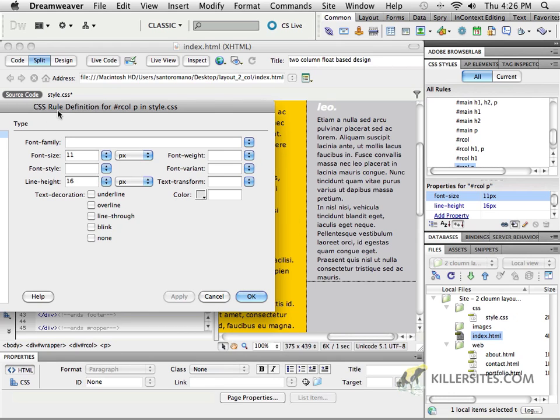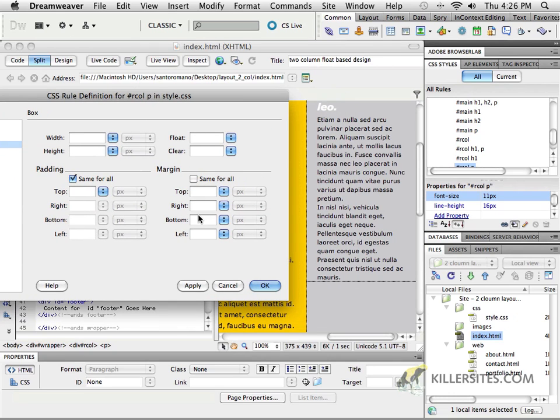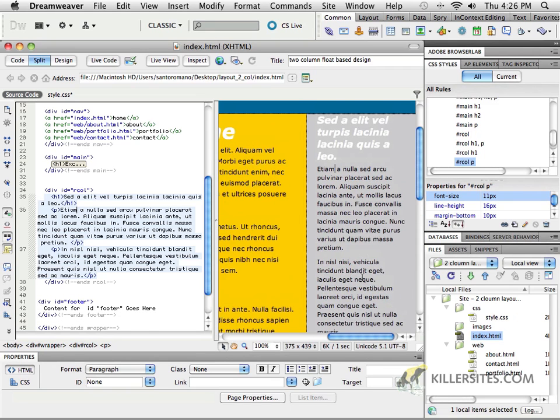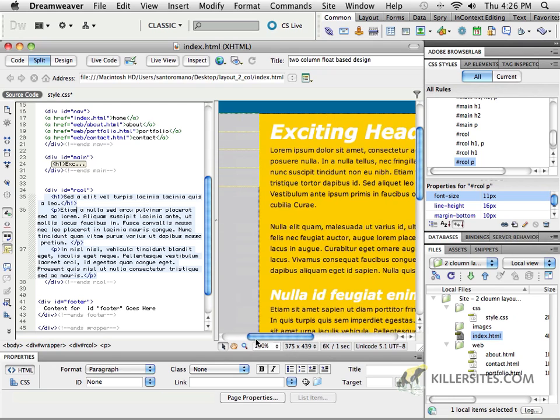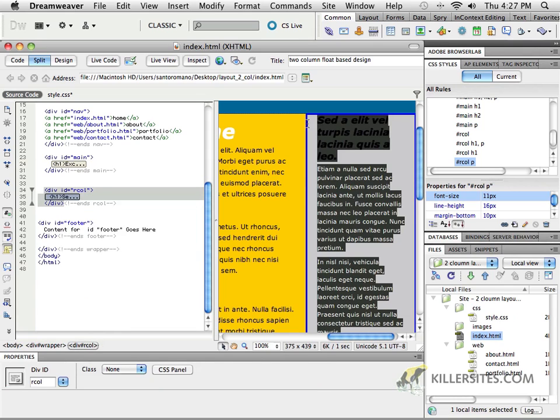So what I'm going to ask you to do is to go to the category called box, and let's put a little margin on the bottom of these. Maybe 10 pixels should be enough. So there you go. Now we've got that element in place. Now the only thing that I would also want to do, if you remember, we generally try to avoid putting anything on these boxes with regards to margin or padding, especially on the left and the right hand side. But as I previously mentioned, putting a little padding on the top or the bottom of this box, not really a problem, not really going to throw things off.